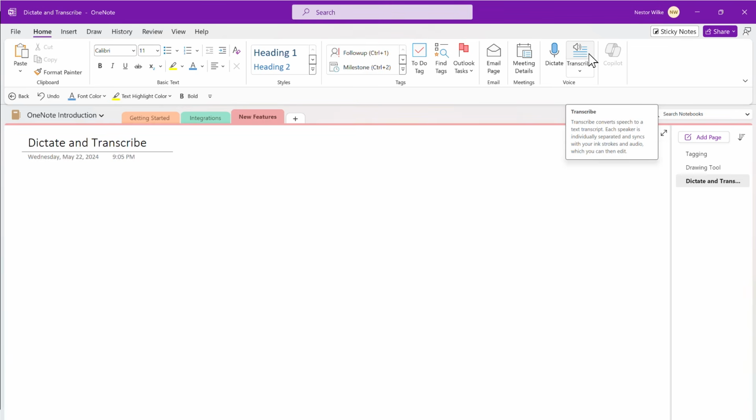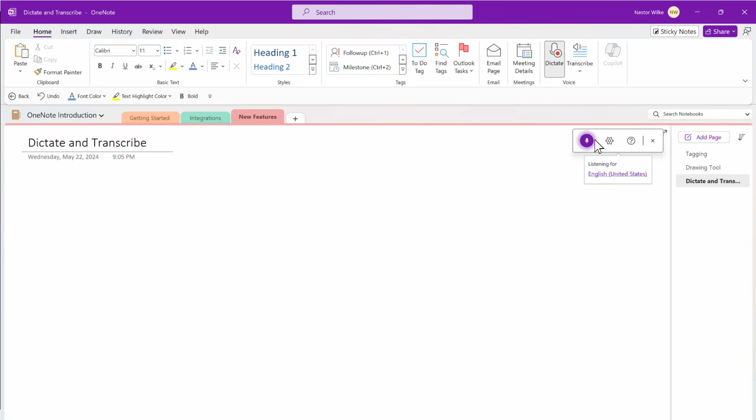Now, what's the difference between the transcription and the dictate? Well, the transcription is really designed for a conversation. If you are in a meeting and you want to record the transcription of the meeting, if 3 individuals are in the meeting, once you turn the transcription on, it's going to assign a transcription to each speaker. So it will let you know who is speaking, show them what they're saying, and also give you a timestamp as well.